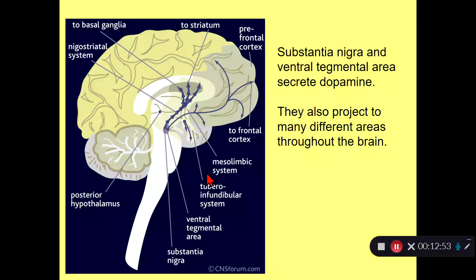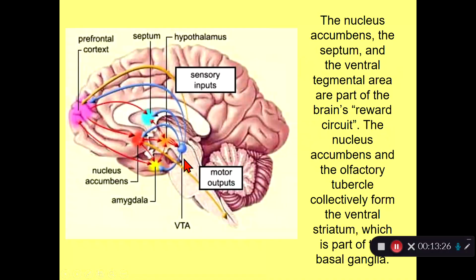This is a slide we've shown before, showing the dopamine system, the so-called mesolimbic dopamine system. Here we have the dopamine-containing neurons, both in substantia nigra and ventral tegmental area. Substantia nigra sends a heavy projection to the dorsal striatum, caudate and putamen, and it's involved mostly in movement control, movement initiation. Ventral tegmental area is a little smaller, and it projects more diffusely to lower and higher regions in the brain, and it projects throughout the limbic system and cerebral cortex. The ventral tegmental area is kind of the battery of the reward system.